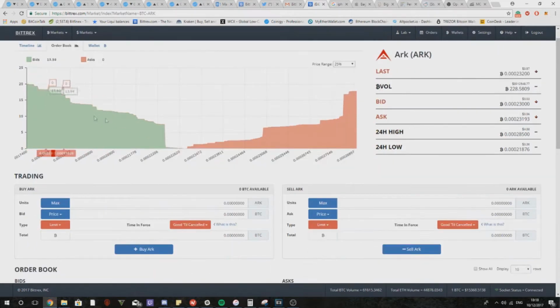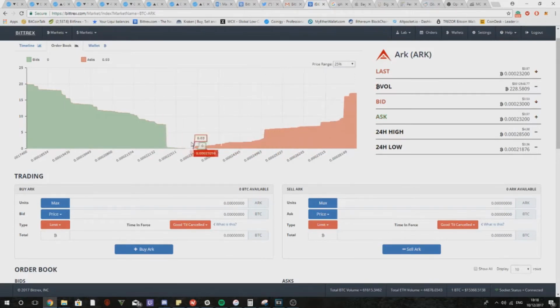If we take a look at the green wall over here, which is the buy wall, the first point of interest will be this big jump here. Now if you're looking to enter ARK, I would suggest you put your buy price just in front of this wall. If you are doing this, you're hoping effectively that the buy wall stays there and doesn't get eaten or removed, and that bids will stack up in front of the buy wall.